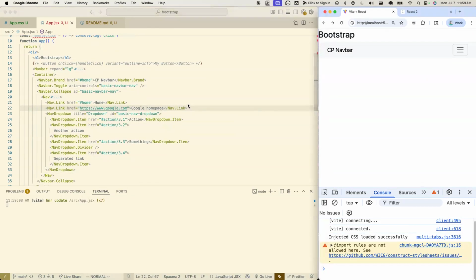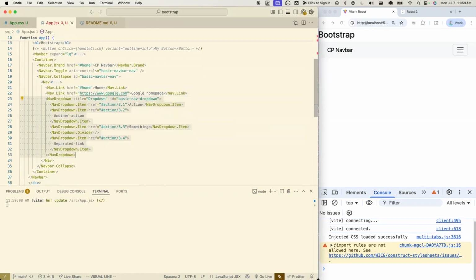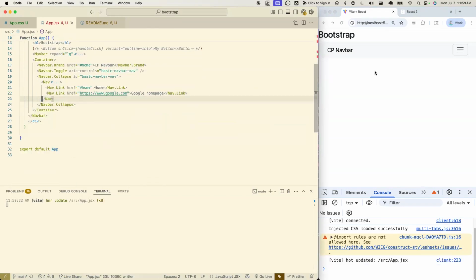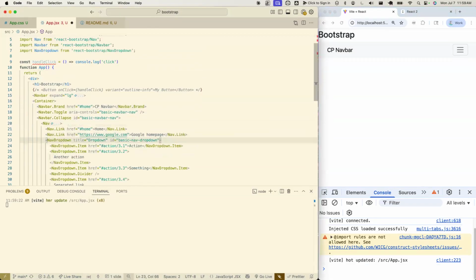Now, as I said, you don't need all this stuff. For instance, if we wanted to get rid of this whole dropdown, we could just get rid of it. And now it's not there anymore. If I get rid, let's put it back.